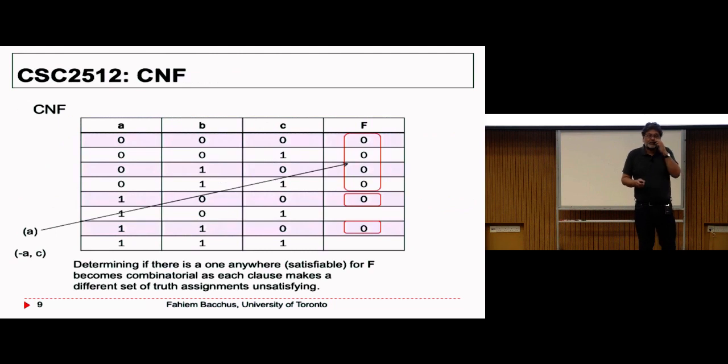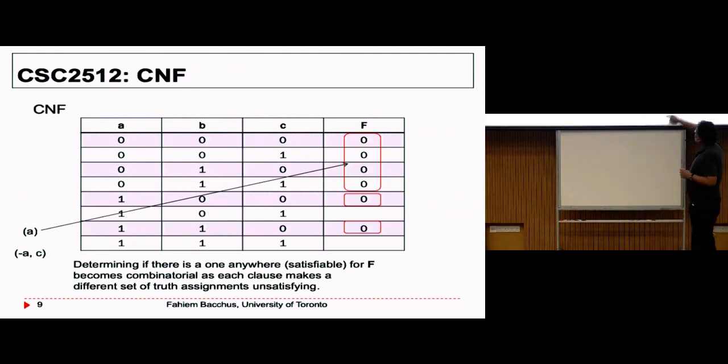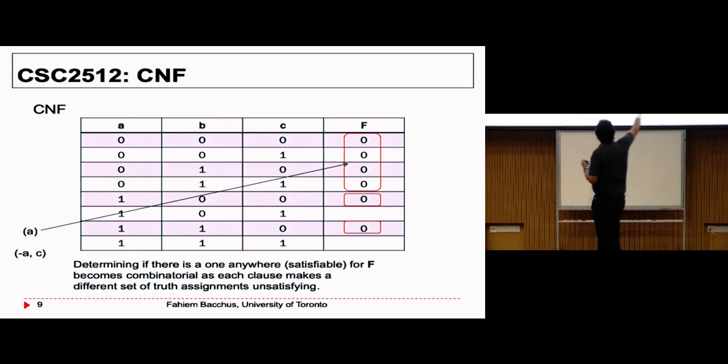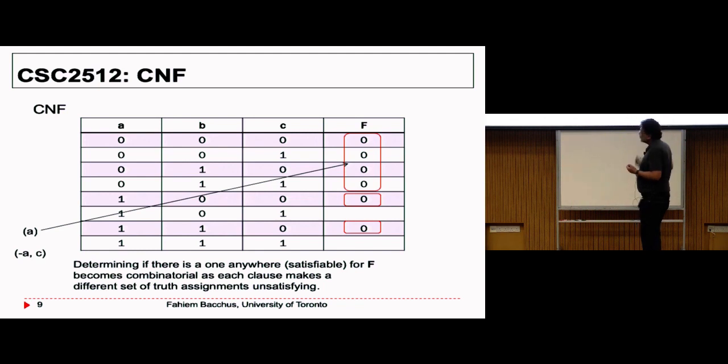So to get an idea about this, say we have this truth value over A, B, C, true or false under different assignments. And we can see that every clause, like the clause A, will block some assignments. All the clauses where A is false, if there's a unit clause A, you're going to block those. If you have a clause not A or C, you'll block another pair of truth assignments. And so you can see that if you have a bunch of clauses, you're blocking these intersecting sets of truth assignments. It's a combinatorial problem to determine whether or not there are any truth assignments left. That's where the combinatorics comes from.